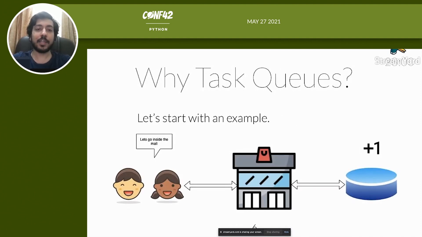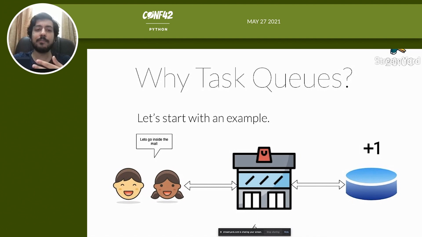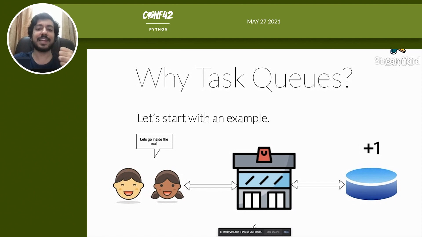Let's assume I own a mall and want to keep track of how many people are entering. I installed a small IoT sensor at the entrance — whenever someone enters, it shoots an API request to my web server, which increments a counter in the database. At the end of the day I check the count. This worked well until I streamed a football match and a lot of people came in. The count in the database was relatively low, and I knew something was not right.